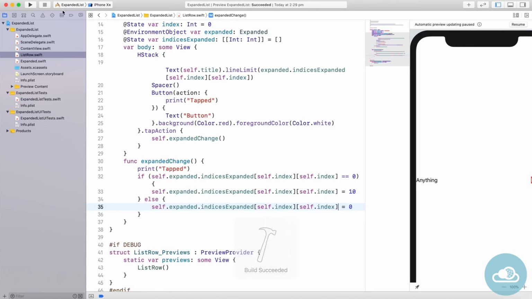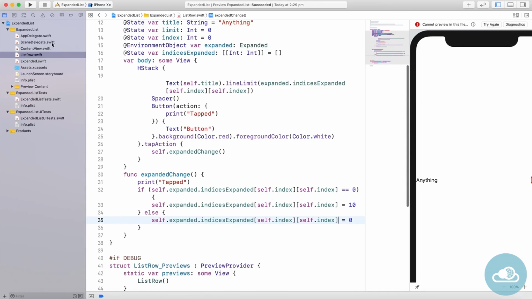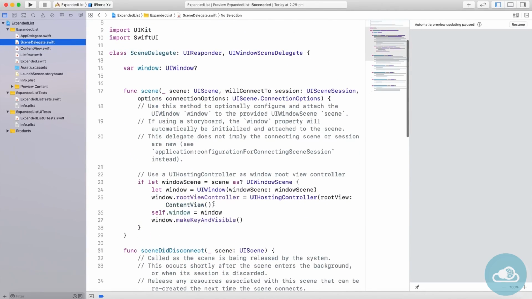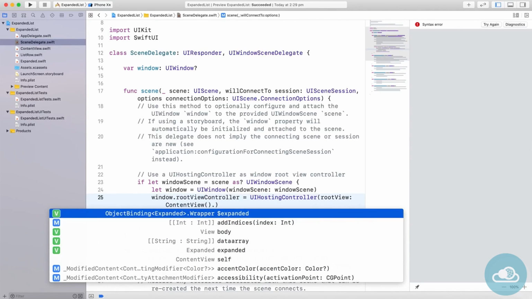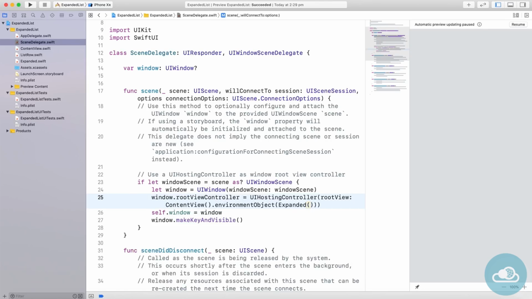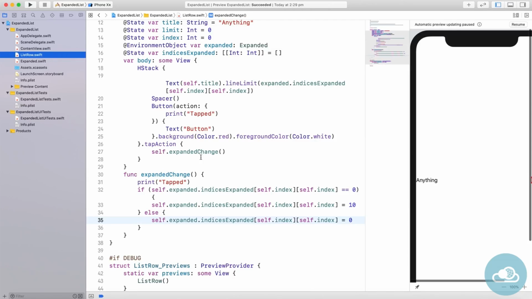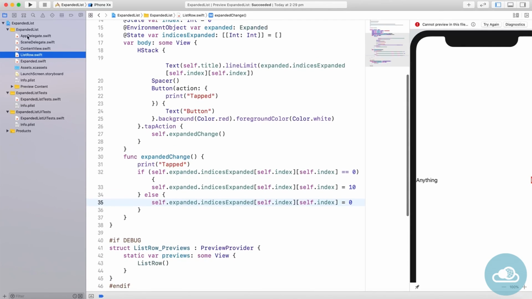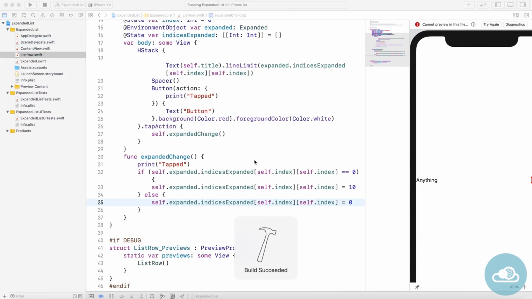The build succeeded, but it cannot preview in this file. This is basically because we are now using environment object, and we will need to call that in here also and in the preview files too. No need to worry if you are not able to see the preview. You do need to do this, that's for sure, but this is the actual code, this is not for preview, this is for using it in content view and list row. You can ignore this for a while. It doesn't matter much, but we'll run this app again. Let's see if this works.